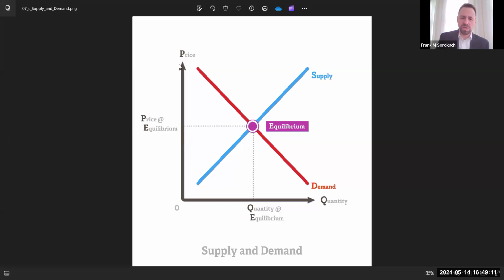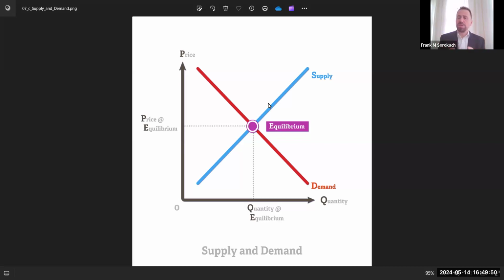But if that tube of toothpaste stays at $1, the price at equilibrium, I'm going to buy one tube of toothpaste, quantity at the equilibrium, $1 equals one tube of toothpaste every month. If price increases, Procter & Gamble will want to make more, but Frank is going to want to buy less. And therefore, I'm going to move to the left on the demand curve, decreasing the quantity I would want to purchase. If price dips below $1, then I move here. I have an increase in quantity because I want to buy more. But also, by the same token, Procter & Gamble's not too happy about that. So they actually will start cutting production if they're not making enough profit on a product. So this is the way that supply and demand works.